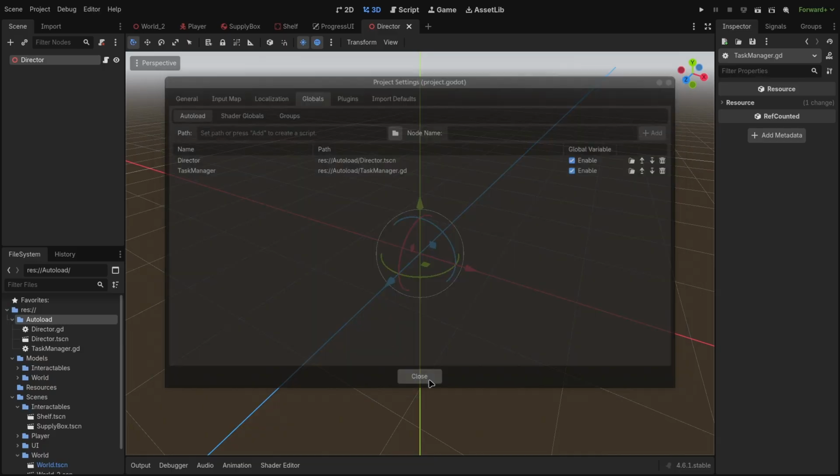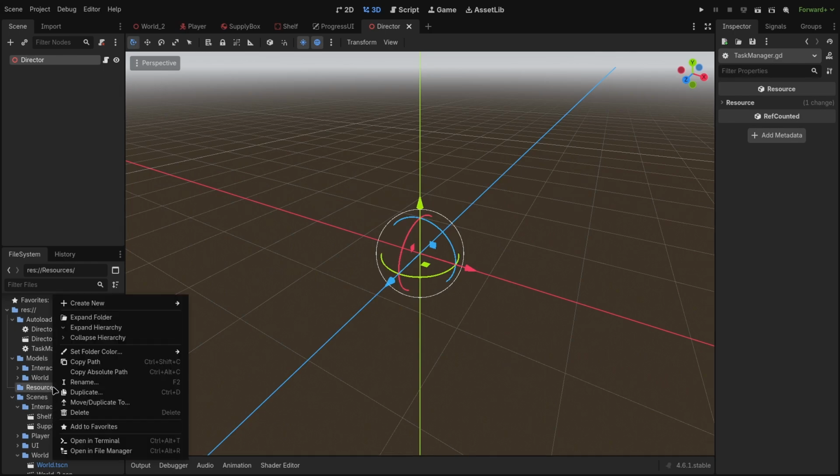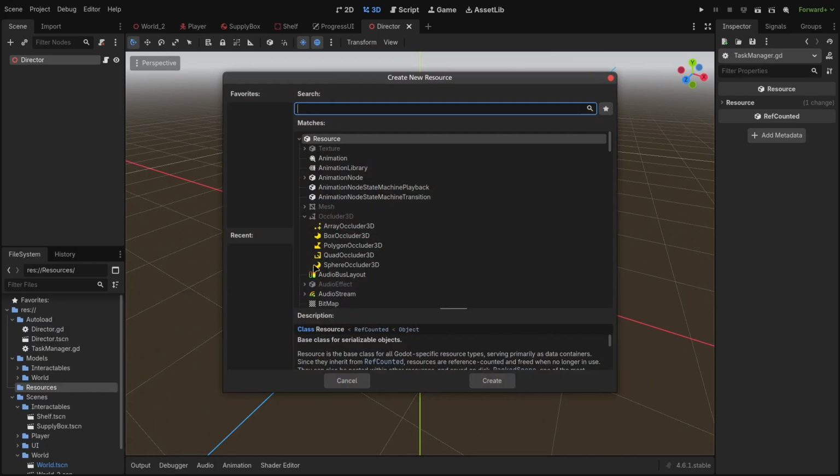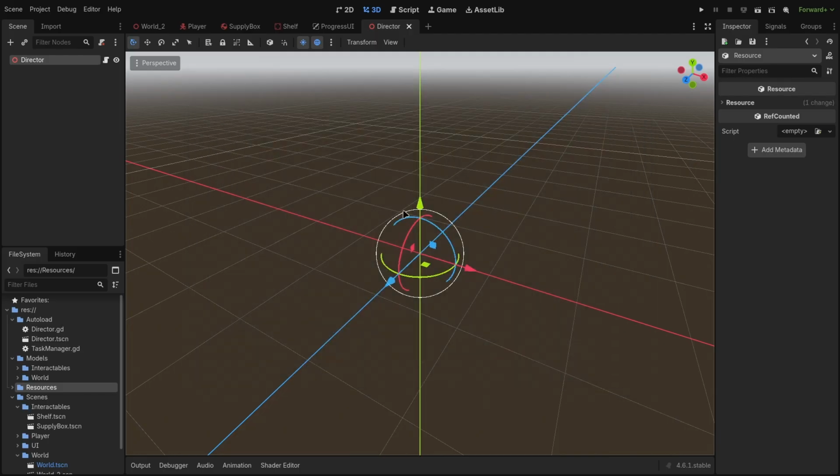So next up, we're going to add in our resources. So we're going to right click into our resources folder, create new resource, and we'll just select here a base resource. And we're going to save it as shift event, and we'll enter the save.